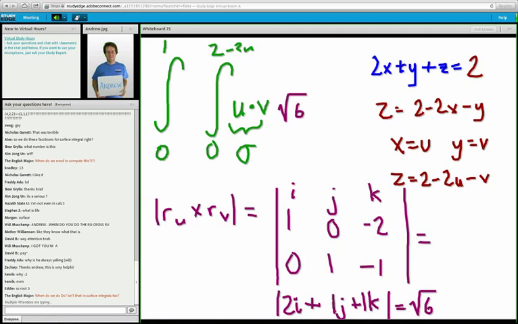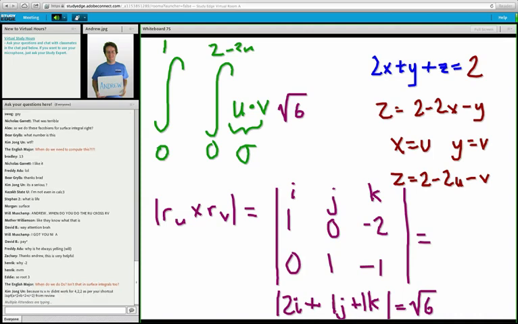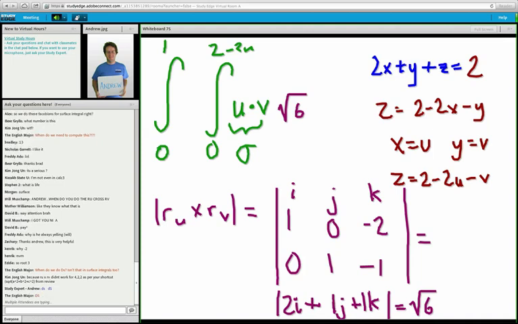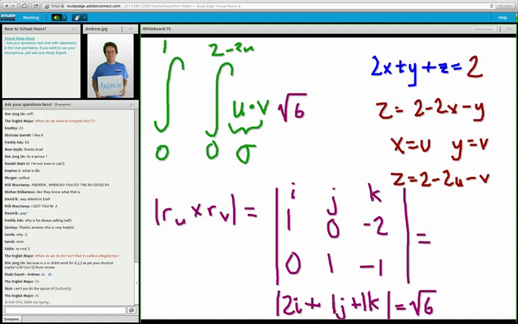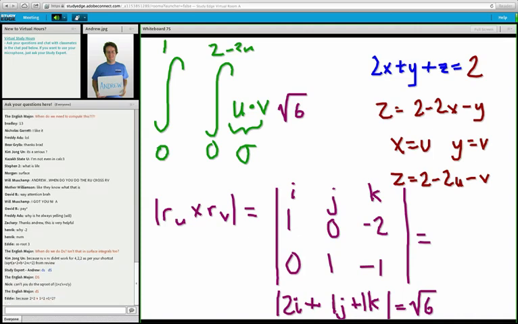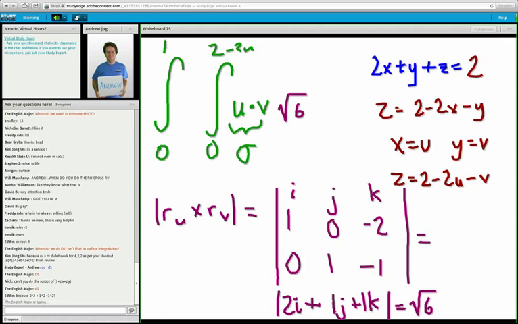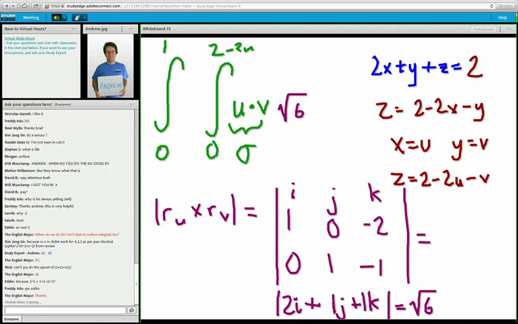English major, you say, when do we do dS? There's lowercase ds and uppercase dS. Lowercase s is usually reserved for line integrals. Uppercase S is reserved for surfaces. Nick, you can do that, but I prefer to do it the way I'm doing it because it's consistent. I don't have to use 2 different formulas. I'm not memorizing the square root of 1 plus z prime sub x squared plus z prime sub y squared. I'm just doing RU cross RV every single time, and I'm just being consistent.